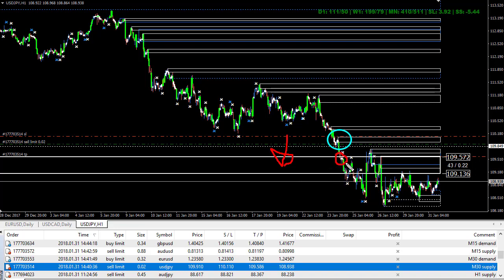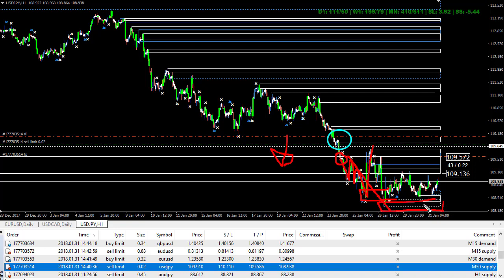It's been tested once. We're not trading that again. Only the first test. We went down, we went a little bit deeper. This caused a break of this trend line, which means we trade this one here. Price went into it, beyond it, and now price looks to be stabilizing at the bottom.